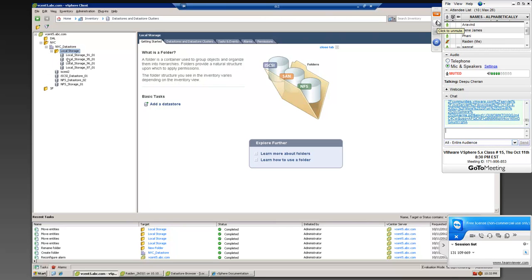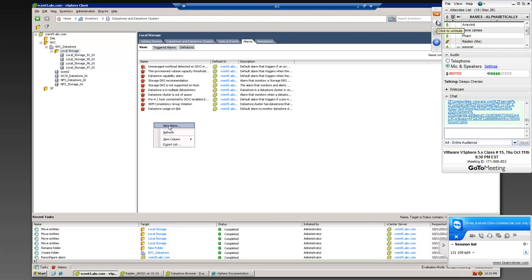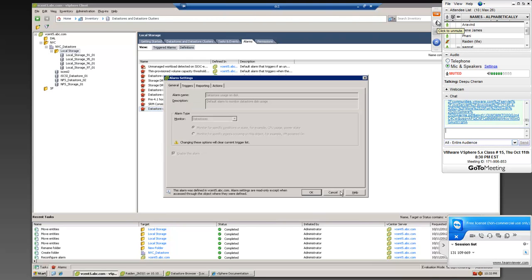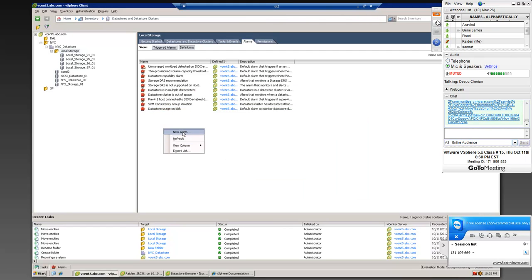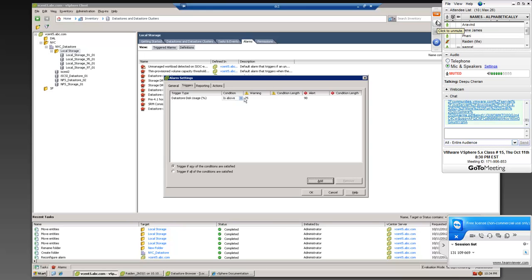Now you click on the Docker storage here, and you can set alarms. In the alarm definitions, don't use this one. You create your own custom here. In that case, you have to disable this one, okay? You cannot disable it here. You have to go and disable it at the top level. But here you can create your own alarm. Let's call it my local storage underscore custom. I'm just doing it. You select data stores, go to the triggers, and here you add. You can create your own custom. You getting what I'm trying to show you here, right?